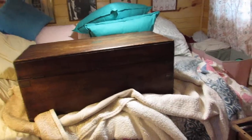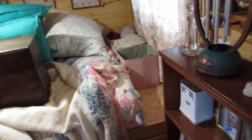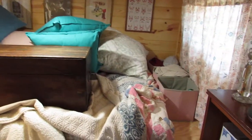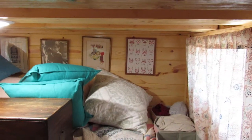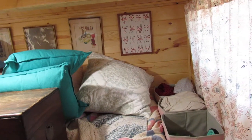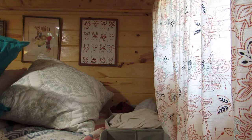So there it is. That is the cedar chest. It's actually quite lovely. And you can see where the cubes are now. The bed's kind of messy now because I tore up all the covers and moved aside the decorative pillows so that I could work on it. But I'm going to put this camera where I hope you'll be able to see. I might have to move one or two angels to get you a bird's eye view of the work. You know, my house is called Angel's Haven. So there you go. And occasionally you will see me move things. I'm going to let the video run while I move things around.